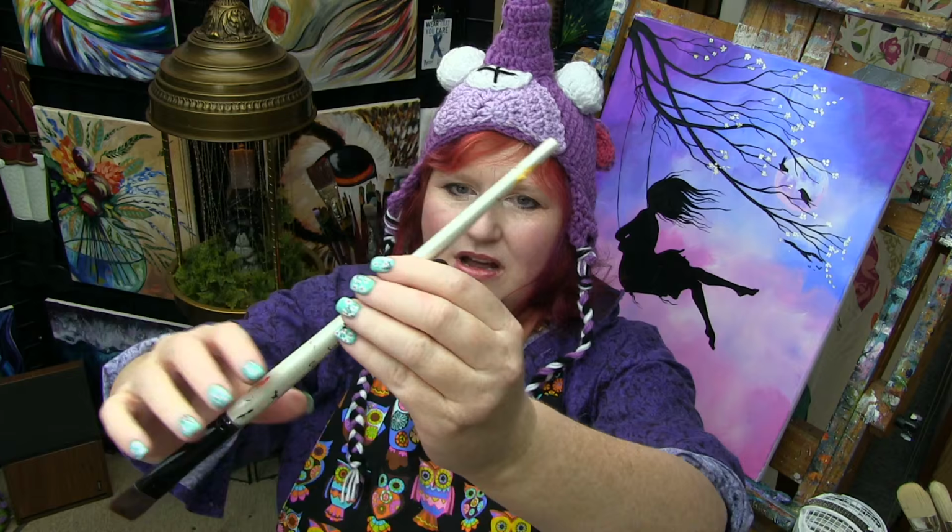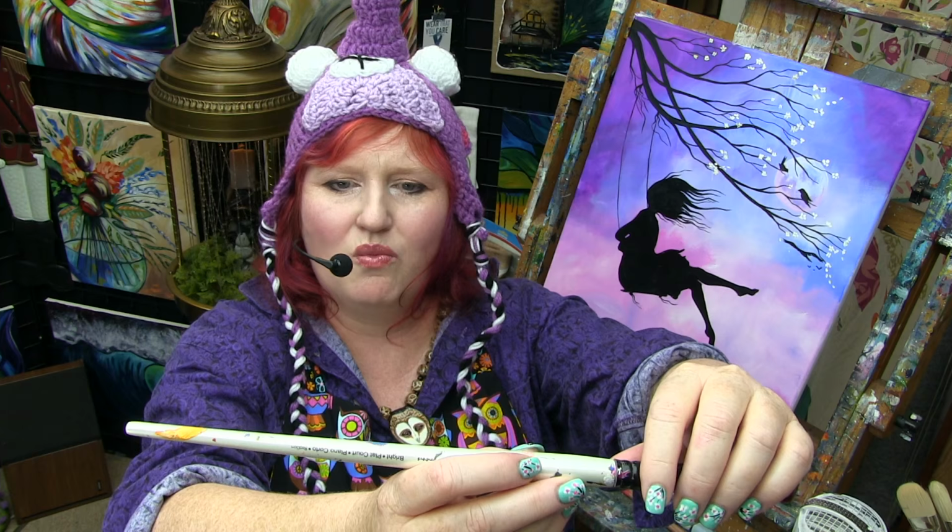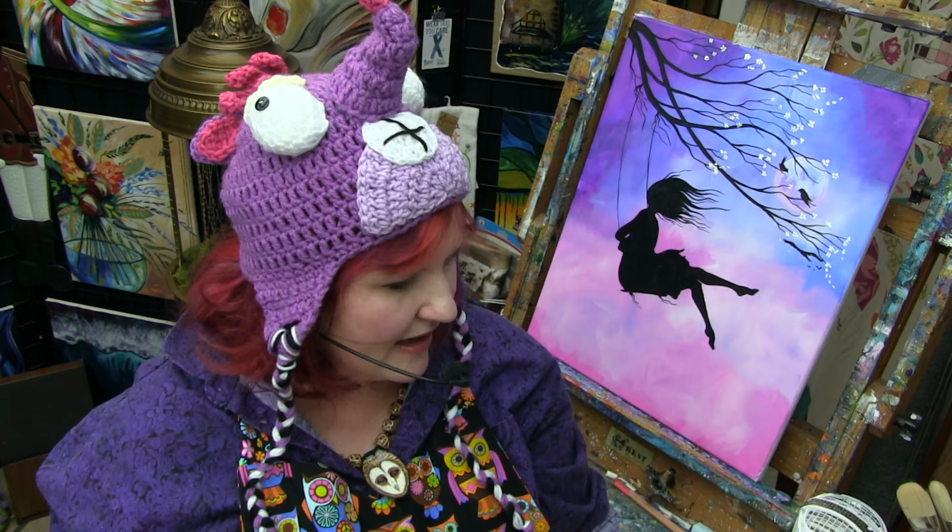And the number on the back is 255341010. I don't know if that will help you. And can we see the Creative Mark too? Yeah. And the Creative Marks, I like their short bristled.